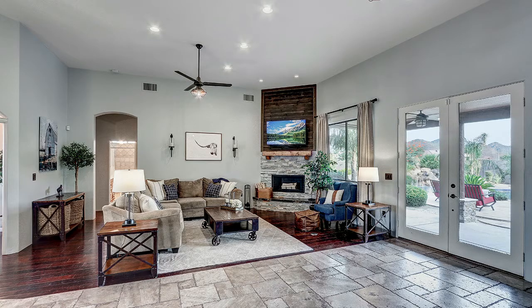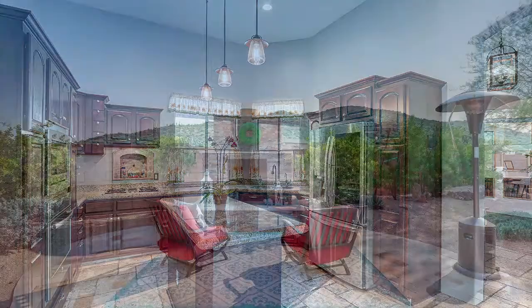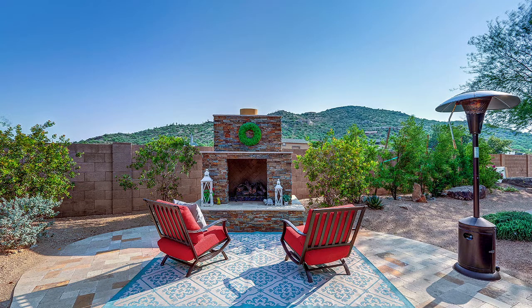Exactly. It's got a detached guest house with a kitchenette and a bedroom and a 3-car garage on the guest house, which is a pull-through garage, so it's great for hobbyists, really anything. And in-laws coming to live, out-of-town guests, anybody. It's just perfect. It's detached but close enough to the property.